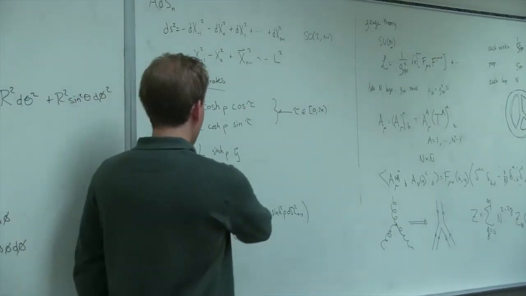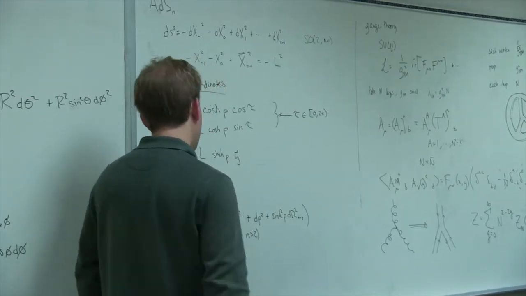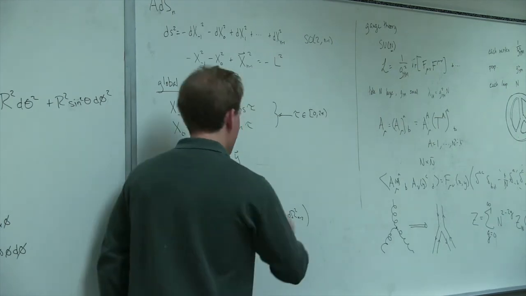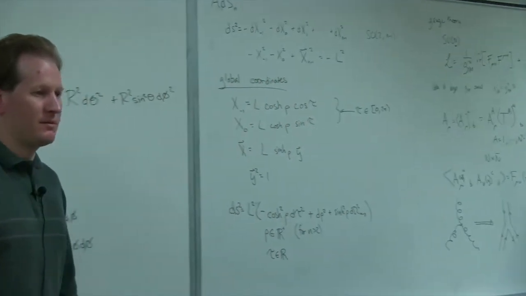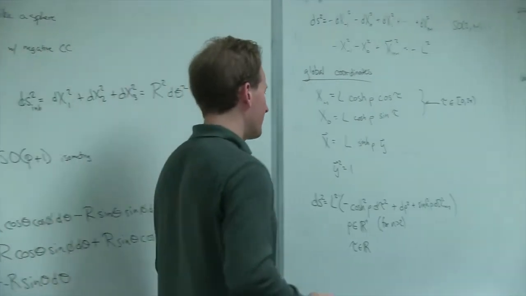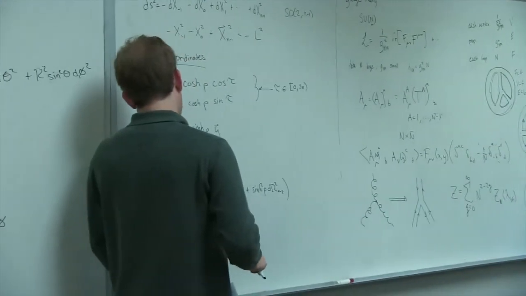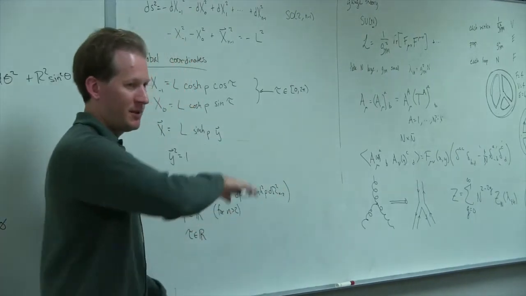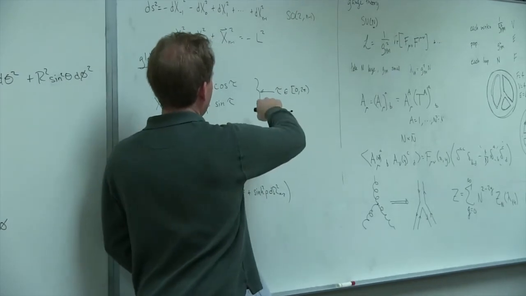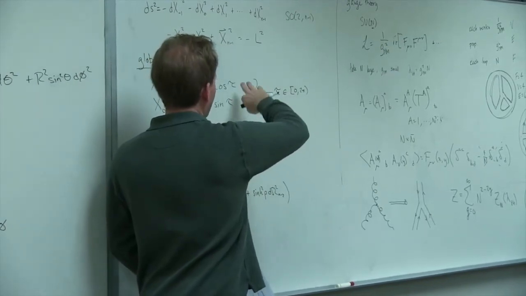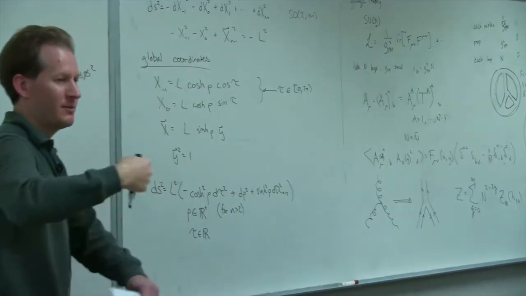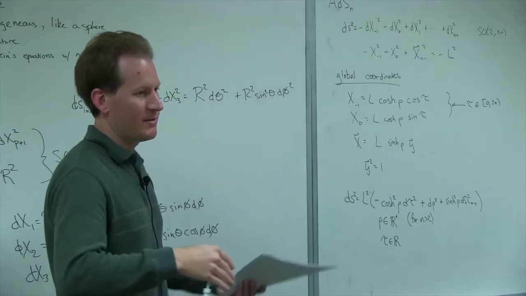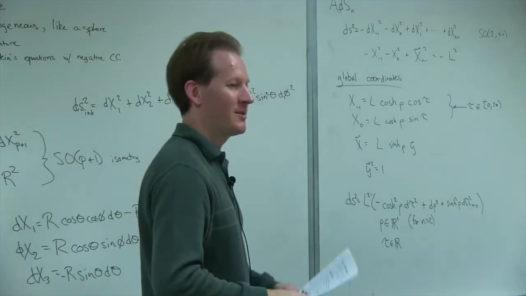But you'll see that there's no obstruction, once I have the metric in front of me, to just taking tau to be the real line. And that's called going to the universal cover to get rid of the closed time-like curves. So when people talk about AdS, this is what they mean, with tau going over the real line. They don't mean this thing, which just comes about because you've embedded it, and there's no good way to embed it in one higher dimension with having negative curvature everywhere and not having a closed time-like curve, basically.